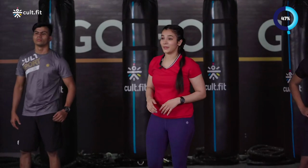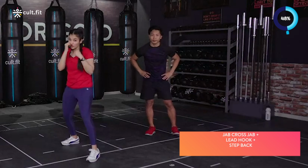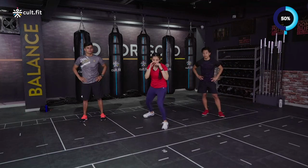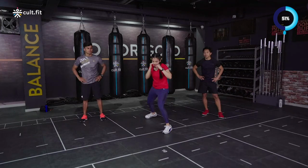Now let's explain today's combination. What you're gonna do is, first combination is, so here we'll be going for jab, cross, then lead hook. In lead hook, keep a shoulder, elbow and knuckle at 90 degree angle and then do step back. So in step back, you have to imagine that someone is hitting your punch, you're just going back. So we'll be doing only step back for now and okay, so combo is jab, cross, hook, step back.